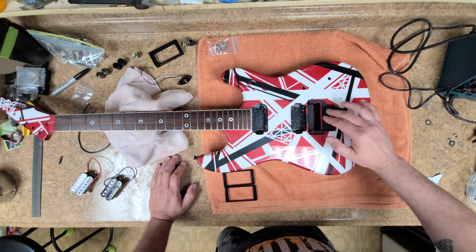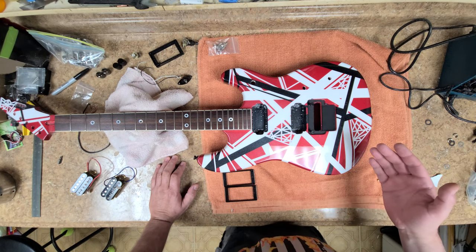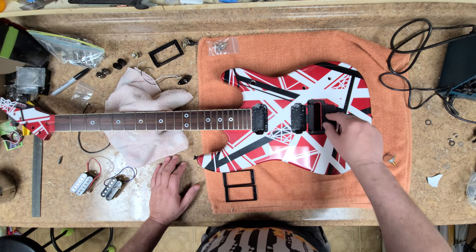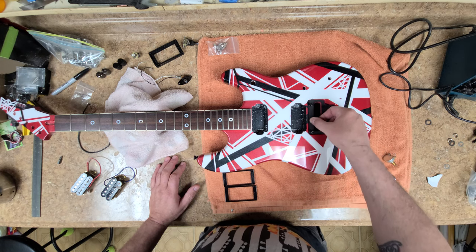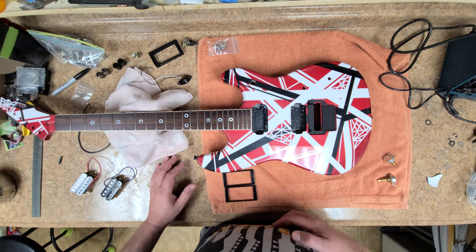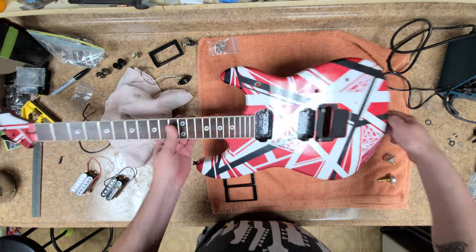Right in this area over here where the tremolo or Floyd is, I don't know if you remember on some of the older guitars, but there would be a rubber pad over here, going all the way around it. This is a little bit of a thicker rubber pad on this side, and a very thin rubber pad over here. So you should be able to pull backwards, forwards, do whatever you want with the whammy bar with no troubles at all. I already put a set of black strap locks on here, so that's done and over with.